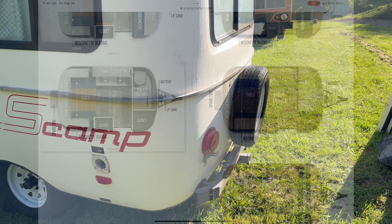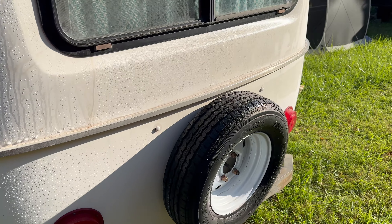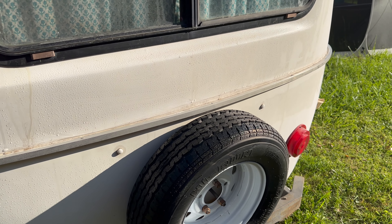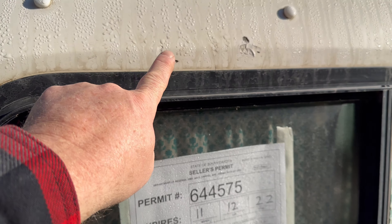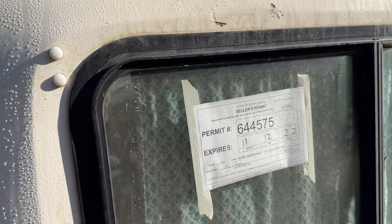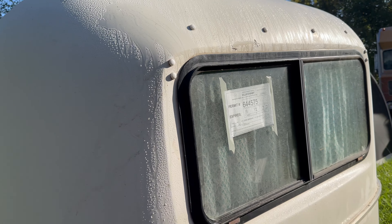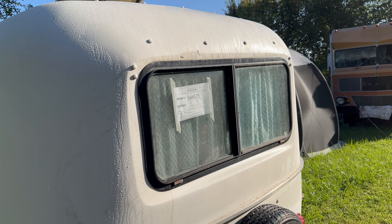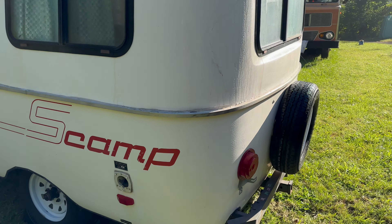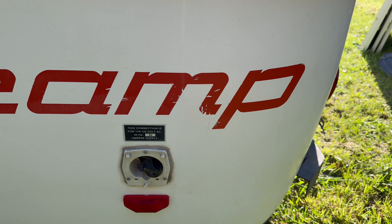A quick tour of the outside. It's not in terrible shape. It's got a brand new spare tire that needs a cover before the elements get to it. It does have a little bit of fiberglass decay here — this is the worst of it in the whole trailer. I'm not too worried about that. The whole fiberglass surface is kind of powdered, you know how fiberglass gets in time if it's been sitting out in the sun, so it does need to be worked on. The decals are in okay shape but again the company's still in business so I can just go get more decals.